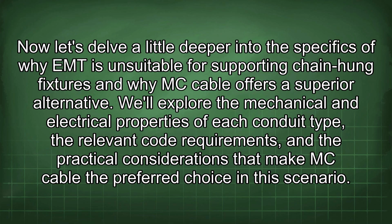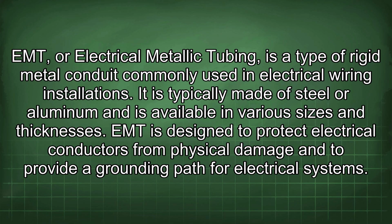We'll explore the mechanical and electrical properties of each conduit type, the relevant code requirements, and the practical considerations that make MC cable the preferred choice in this scenario. EMT, or electrical metallic tubing, is a type of rigid metal conduit commonly used in electrical wiring installations.